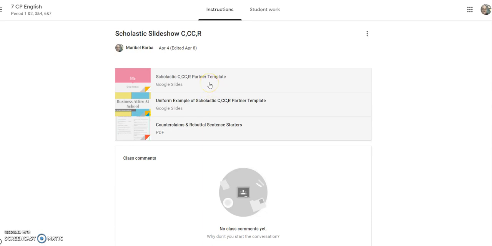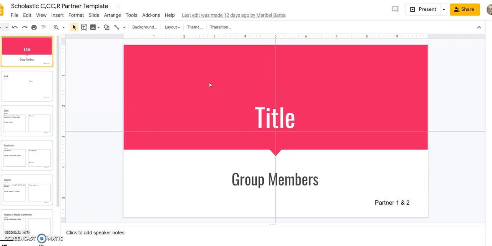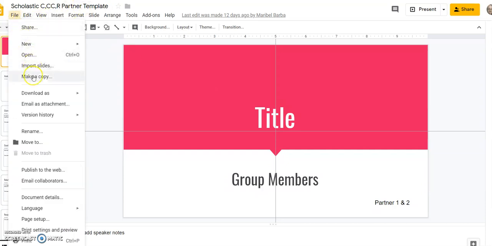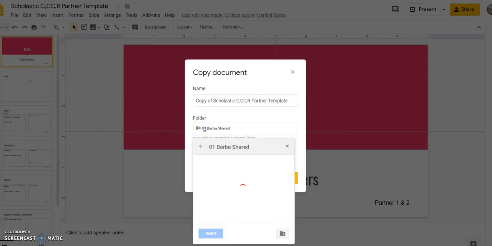So here, if I click on the template, I told students to do this. Instead of me making the copy for them, I said, hit File, Make a Copy, and I've already explained what that means to them. So when you go to File, you click on Make a Copy. All it means is it saves it to your drive, and you can select which folder. It should share it under their classwork for whatever class that they have with you at that moment. It automatically detects that you're in that class, so it'll pop up, but if it doesn't, they can always just find it under recents, and I'll show you what I mean by that.